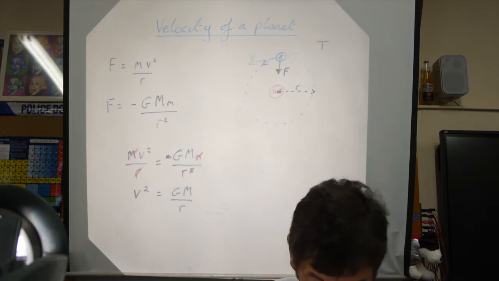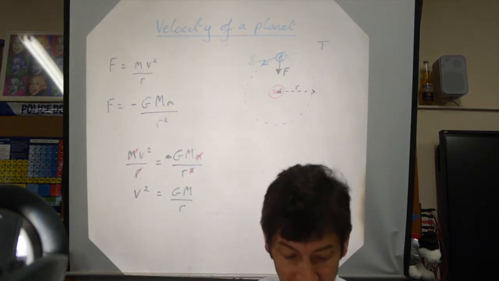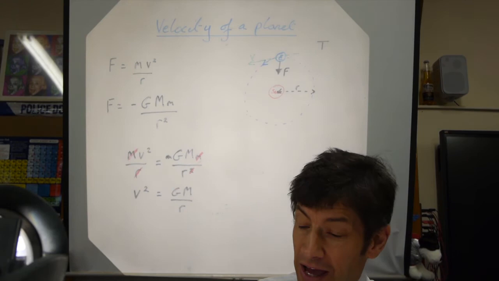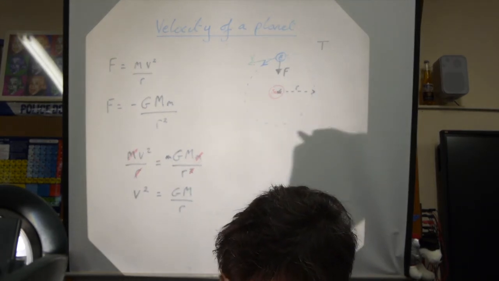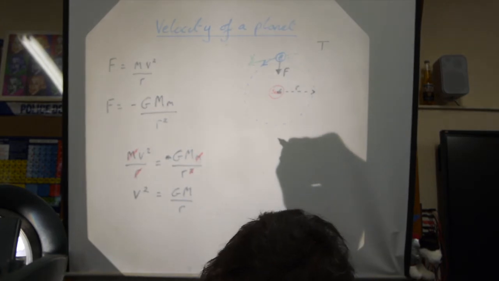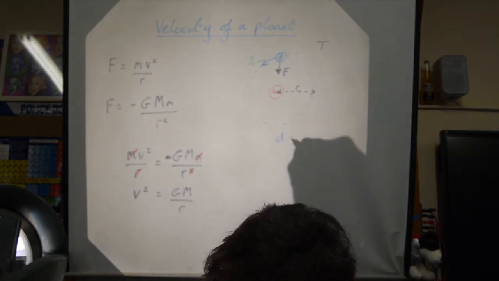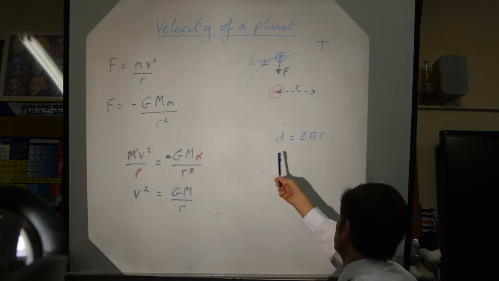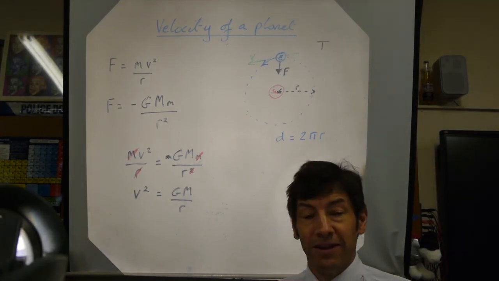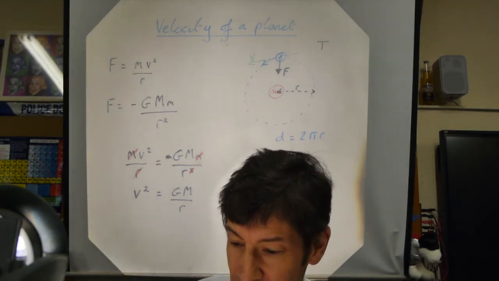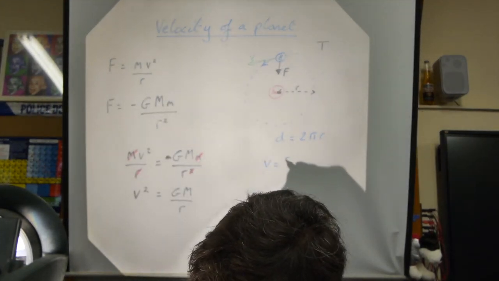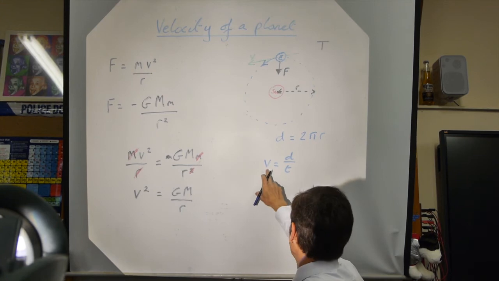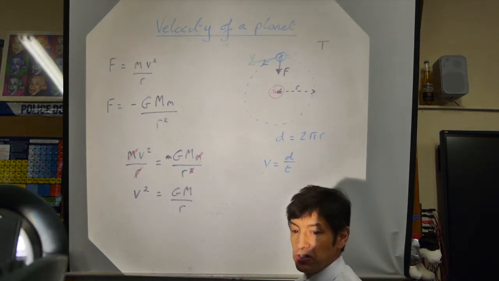Well, it's quite clever, and this is the next step of the sort of maths you'd be expected to do. So I'm going to go over here to do it. You'll notice that it goes around, and we're going to have a circular orbit. So all the way around, the distance it goes round is 2 pi r, because the distance around a circle, the circumference, is 2 pi r. The next thing, oh yes, there is some GCSE and A level, that speed is distance divided by time. Well, what speed's it going at? Well, we know that in a year it goes around 2 pi r.